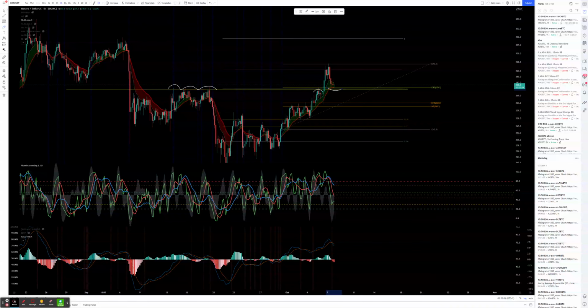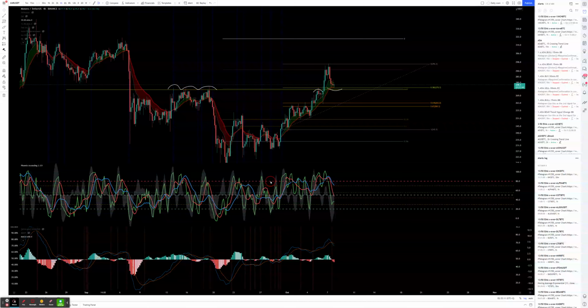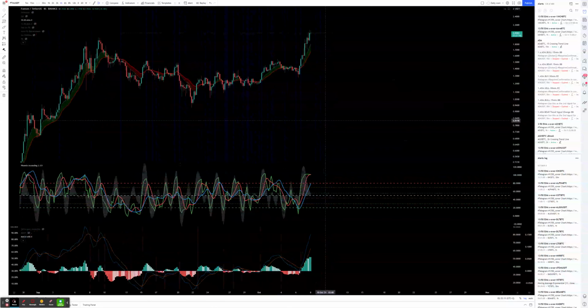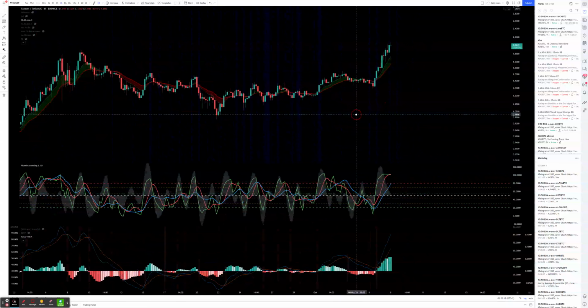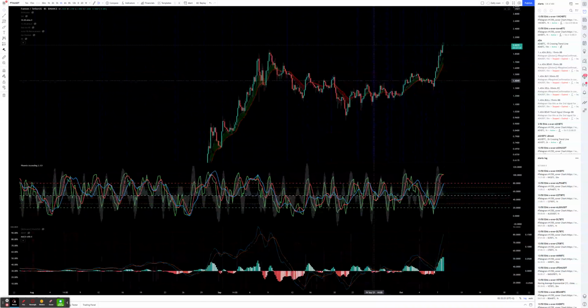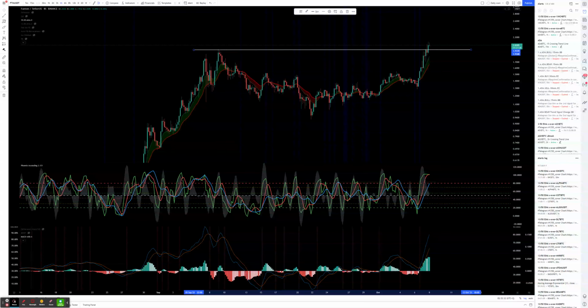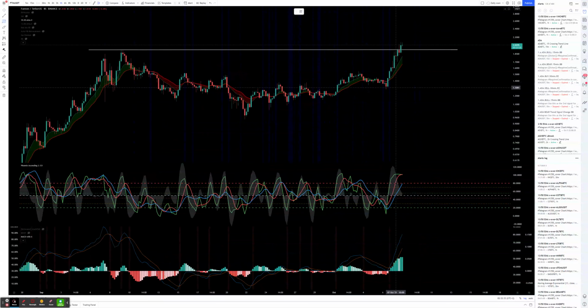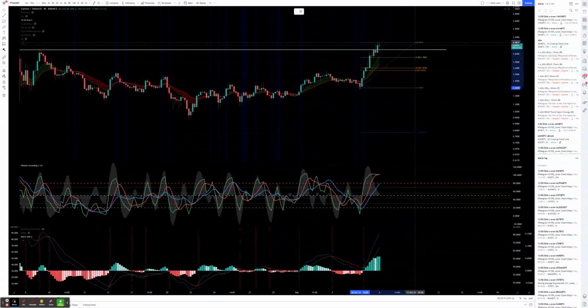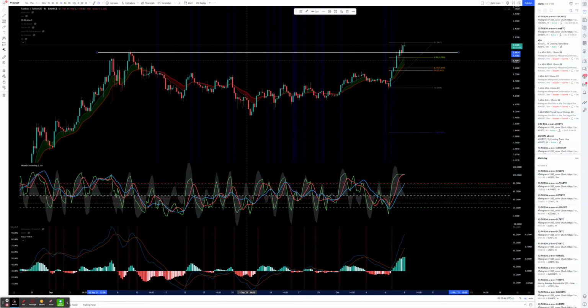Moving on, looking at FTM. FTM, I'm in this trade already, but let's see. It's breaking all time high. You know that. So that could be. Well, at the end of the day, it doesn't matter what it could be. If there was a pullback, there's two levels I'll be interested in. One's, I'll use the body of the candle there. This is a 4 hour.